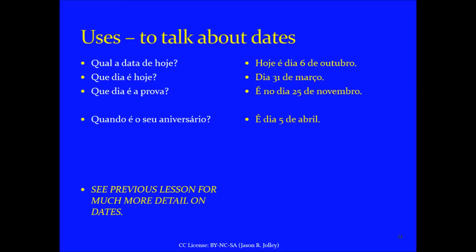Or I can ask when a certain event will take place. Que dia é a prova? É no dia 25 de novembro. Or, que dia é a festa? É 9 de abril. Quando é o seu aniversário? When's your birthday? Quando é o seu aniversário? É dia 5 de abril.